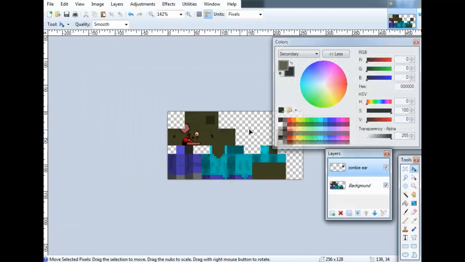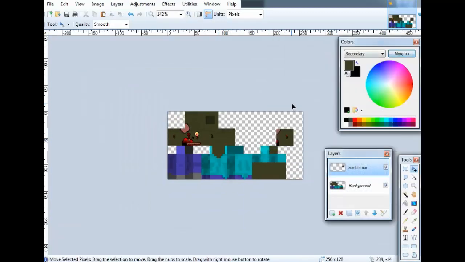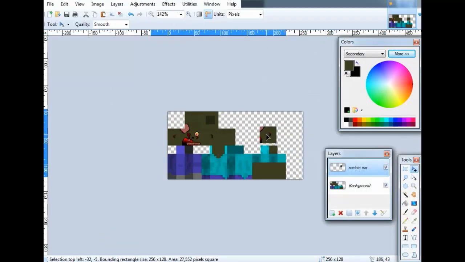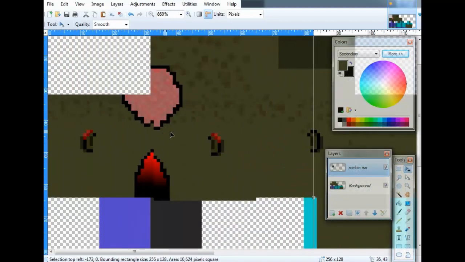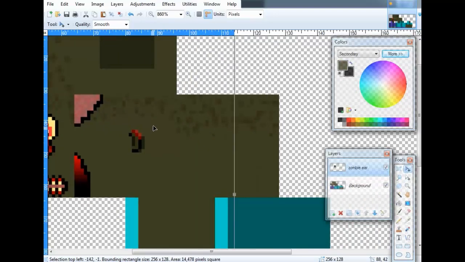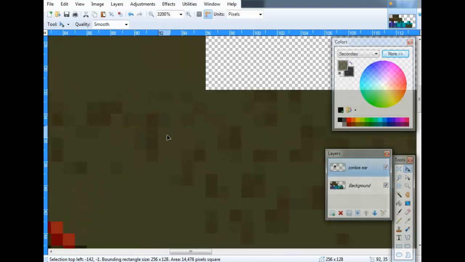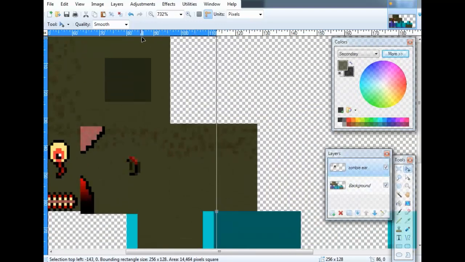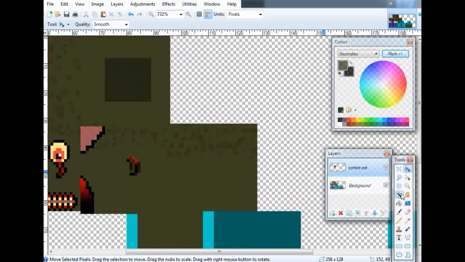So let me close that a little bit. It's now fully flipped over, and I could now place it in correlation to that. I would have to spend a little bit more time on it than I actually have.